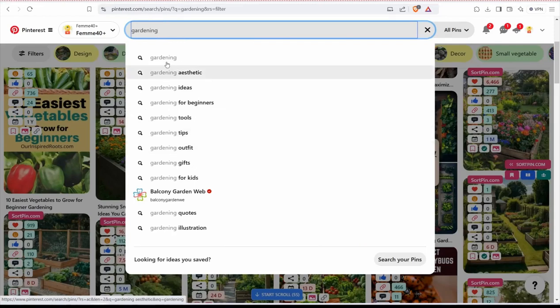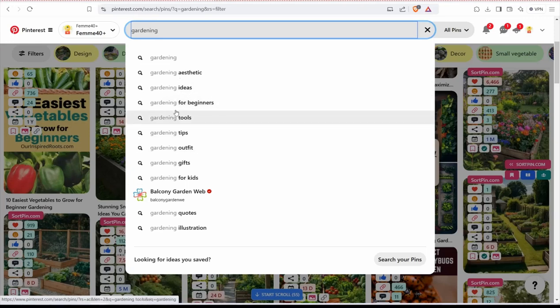This one is the most popular and the most searched keyword regarding gardening, aesthetic. So it comes in the first place, then the second one, third, fourth, fifth, and so on. So here the rank number is 1, 2, 3, 4.